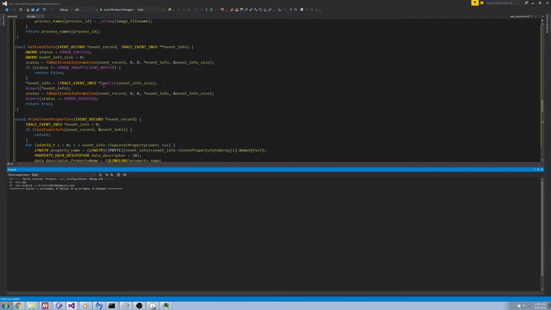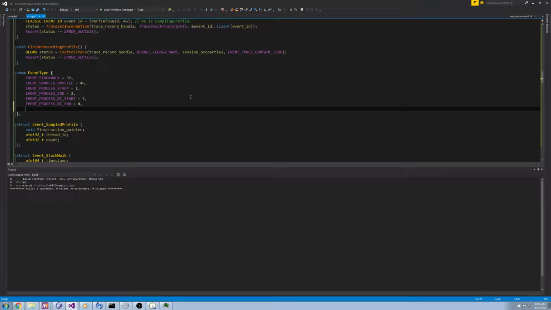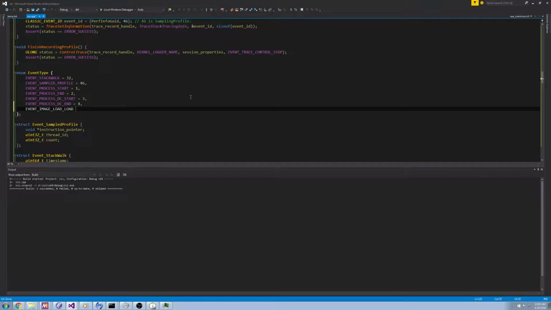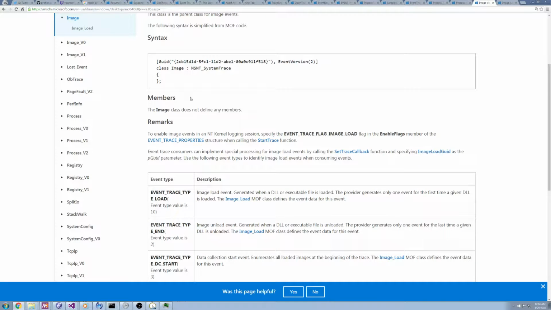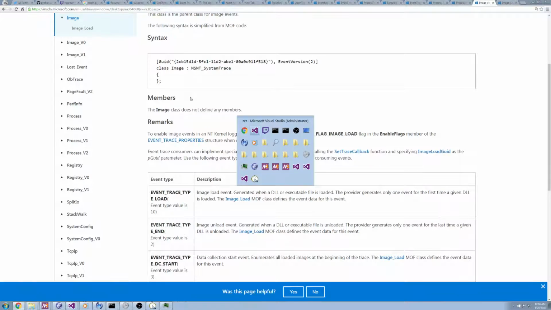Alright. So now we need a bunch of events for event image load. And there's load. There is event image unload, which is type 2.